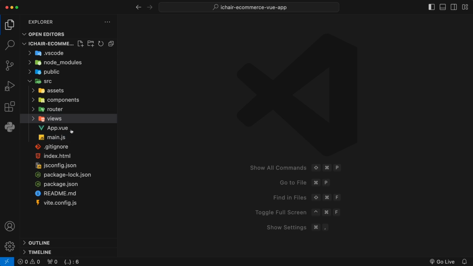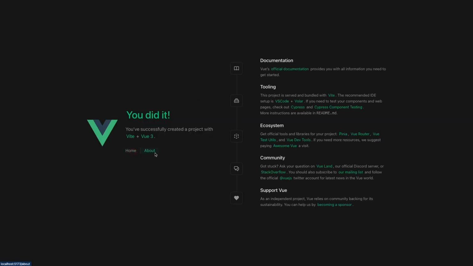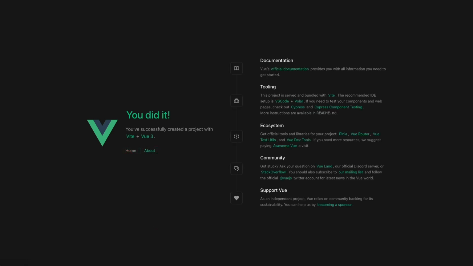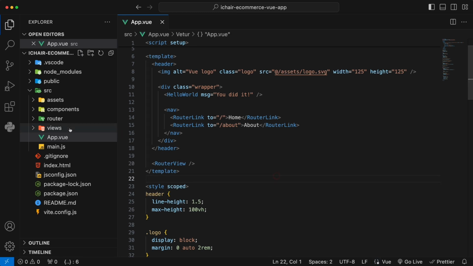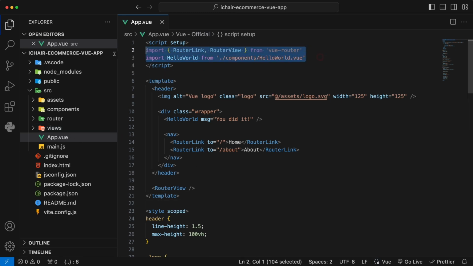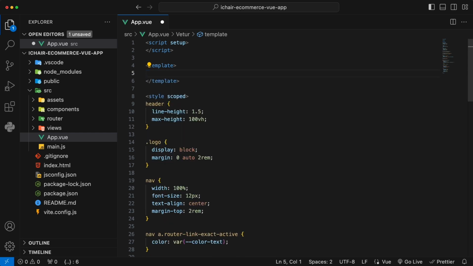And our next one is to clean up those few things. If you look at the browser now, it's still showing that Vue built-in page. We don't want this. Okay, so what I'm going to do is go to our app view. First, we're going to delete all of these, and we do not need a header, so I'm going to delete all of the headers and the router view as well.